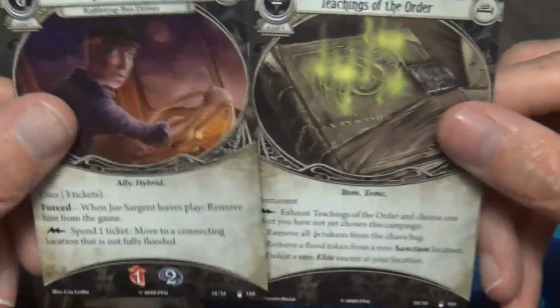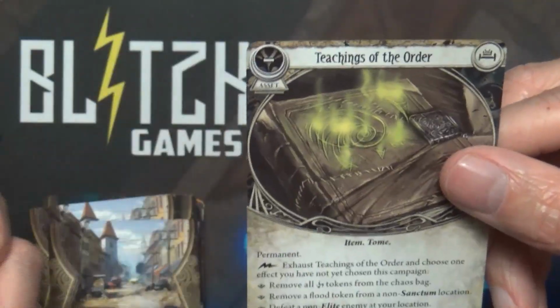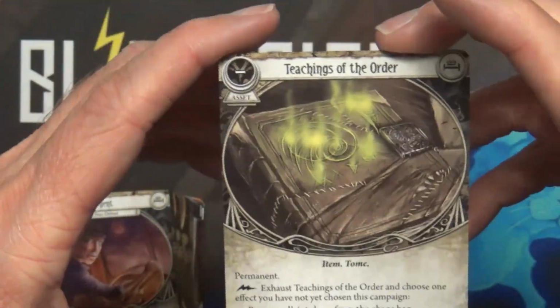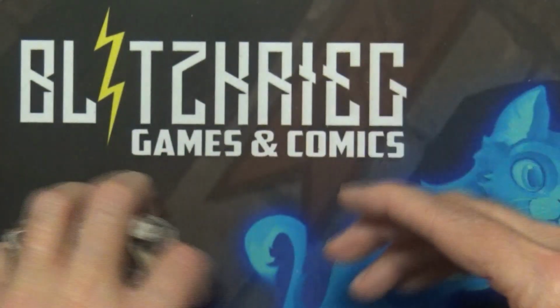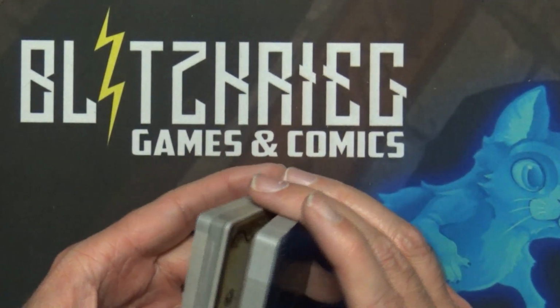So basically it looks like an ally. Oh no, I'm sorry, only 1 Joe Sargent. An ally you can pick up. Oh no, he might just be a bad guy. Usually I see that, I just think that's what it is, but nope. Teachings of the Order. This is something that looks like you could add to your deck. But, all right. Definitely need to get this one more to the table than I normally do.